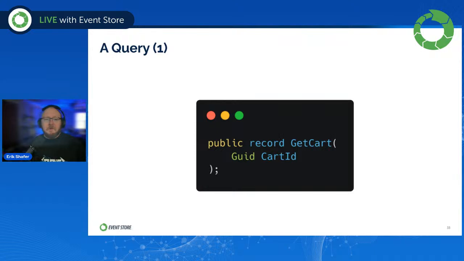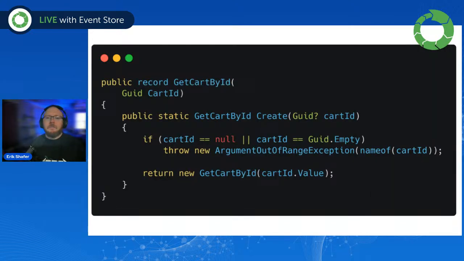But yeah, queries, granted, they might be more complex, just like how commands may be more complex, but they can also be very simple. You have this nice, simple encapsulated thing saying, hey, get cart. It's only going to be used with queries related to getting cart. And in this case, you only need the cart ID. Could we have a more descriptive name for this query? Sure, we could have get cart by ID. So here we are, get cart by ID.